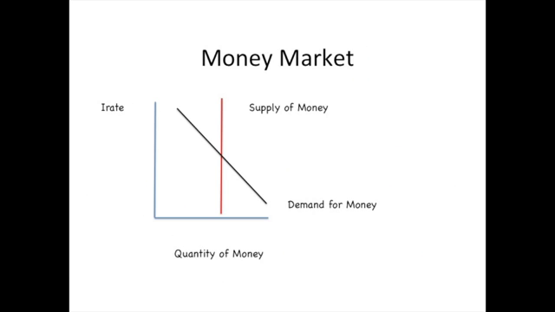The supply of money curve is vertical. It is vertical because it is independent of interest rate. It is vertical because the Fed controls how much is in the money supply at any given time. If the Fed feels we are headed for a recession, they will increase the money supply, which will lower the interest rates and encourage spending. If the Fed feels we are headed for a time of inflation, the Fed will decrease the money supply, thereby increasing the interest rate and slowing down the borrowing and spending of money.